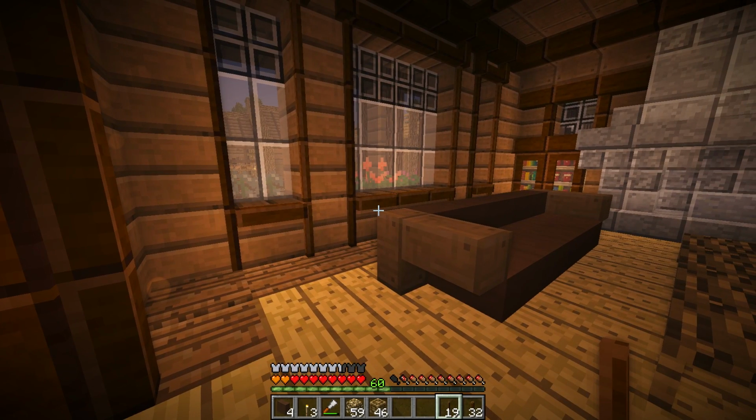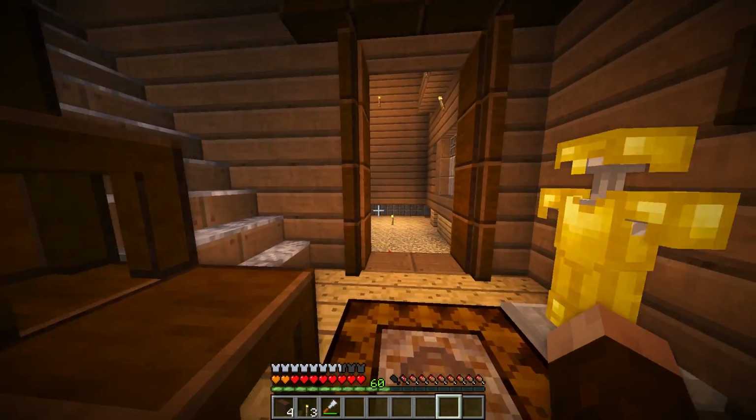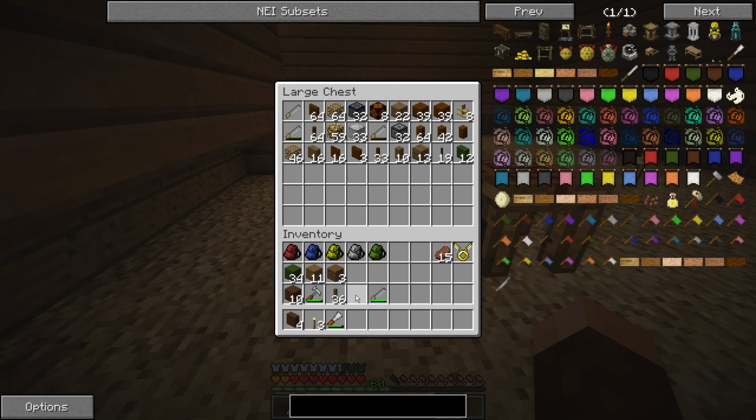It does need a little something, a little splash of color. So that's why we're going to work on the rug and get some other furniture pieces ready to go. So let's go over and dump off the rest of this stuff for now. We don't need a lot of this stuff at the moment. We will in a little while, maybe. So I'm probably going to keep some of this and some of that with me.